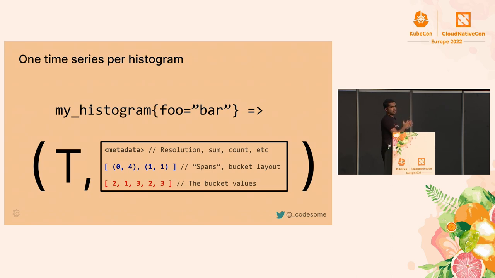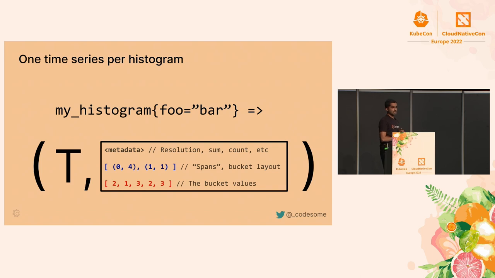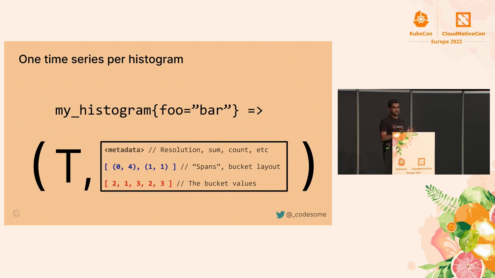We now have only one time series per histogram, because all bucket layout and values are encoded into a single piece. Currently in Prometheus, a sample has a timestamp as int64 and a value as float64. We simply replace the float64 with the new encoding just described. If you increase or decrease the number of buckets, it doesn't change the number of series. Data from a PromCon talk last year showed this new encoding gives more than 90% index size savings for histograms with many buckets, and roughly 50% disk size savings.